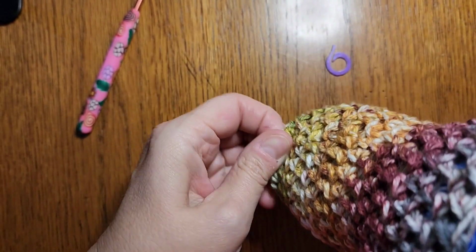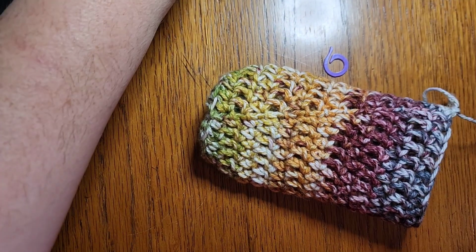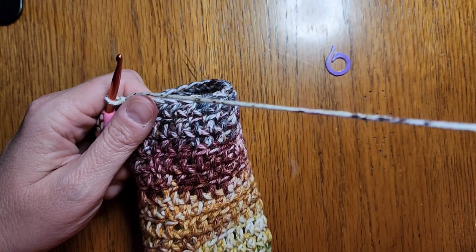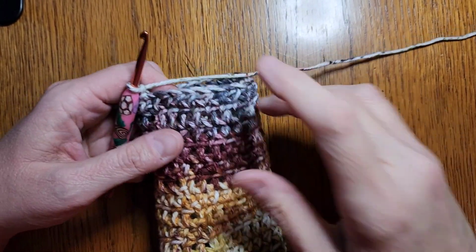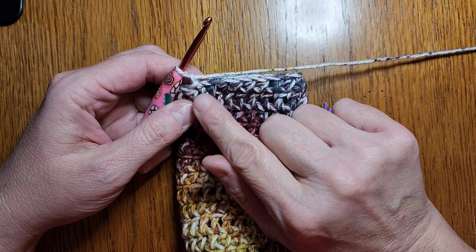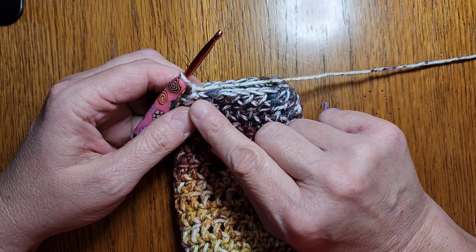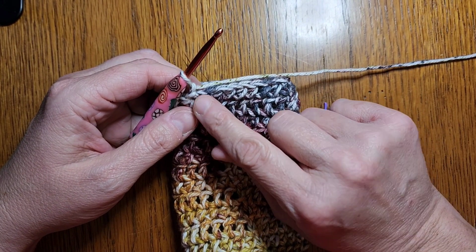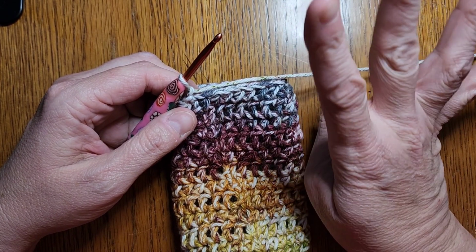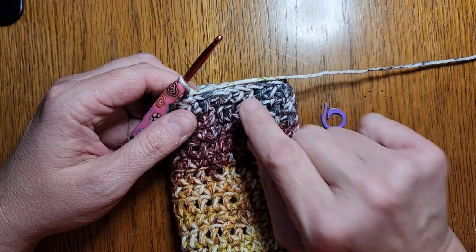Now, to finish off this water bottle holder, koozie, whatever you want to call it, we've got just 4 more rows, and then we will be done. So for the next 4 rows, I want you to do a single crochet in every stitch around. So again, I finished off that last row with a slip stitch, chain 1. So now you're going to do a single crochet around for 24 stitches, slip stitch into the first stitch of that round, chain 1, and then do it again, and do that 4 times. So I'll meet you back at the end of the 4th round of single crochets.